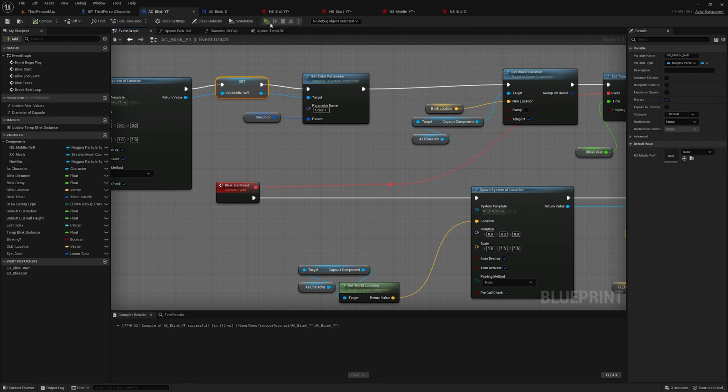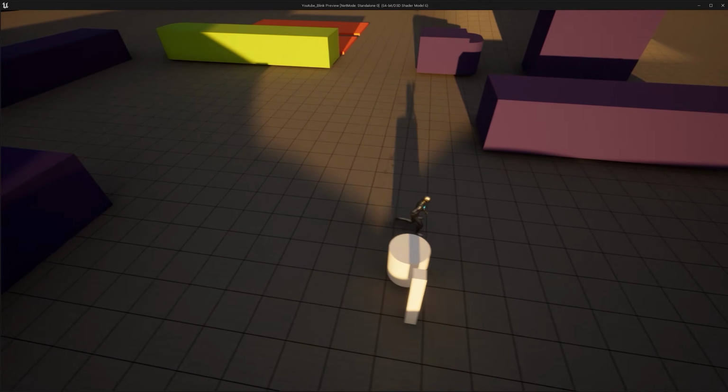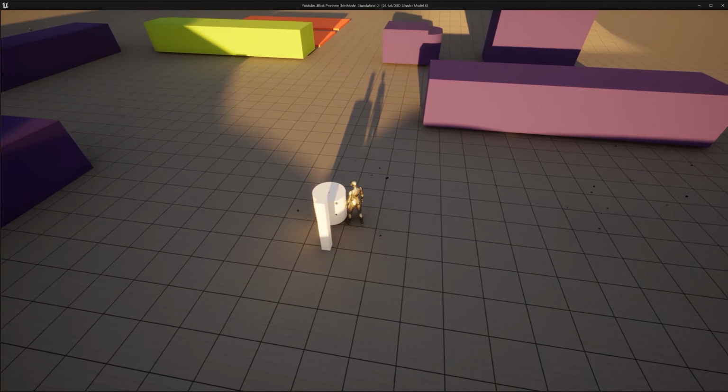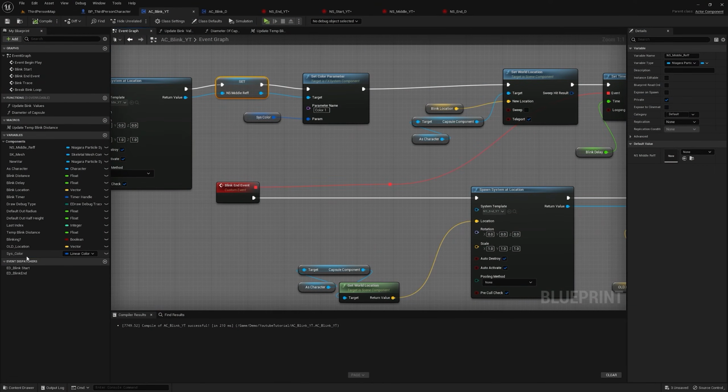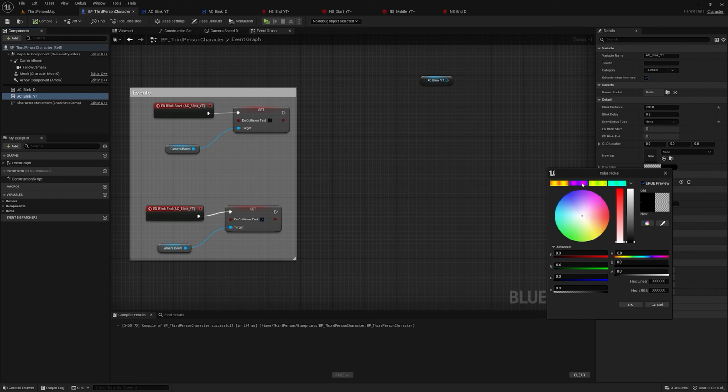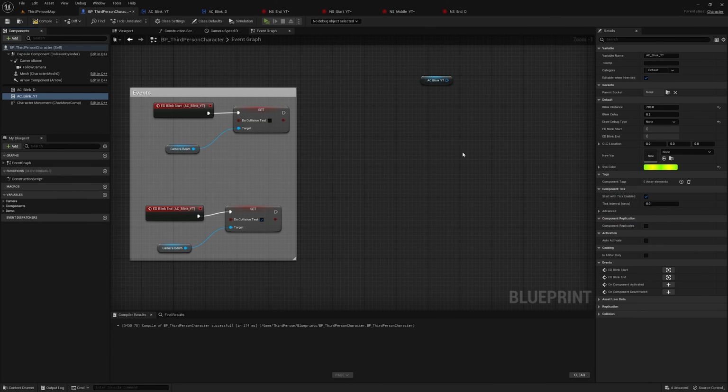And now if I press play, and now if I press B, you cannot see anything because it's black, because this color is black. So if you want to set that color, we can go back here and we can set this to like this green color, and let's see what this looks like.